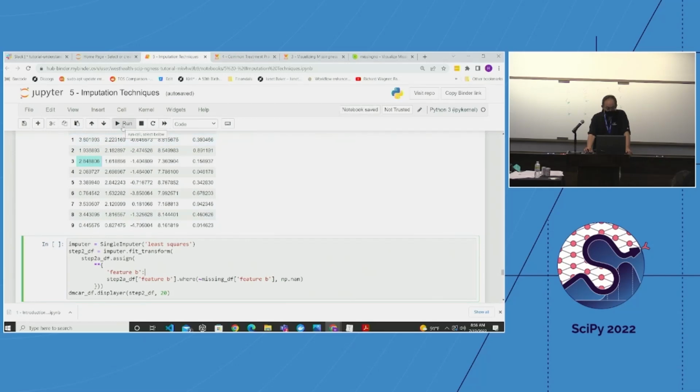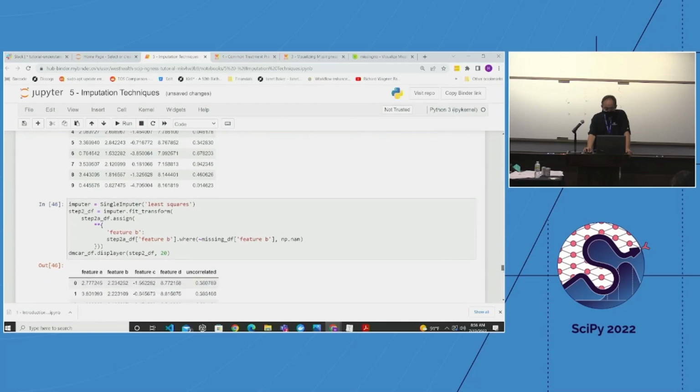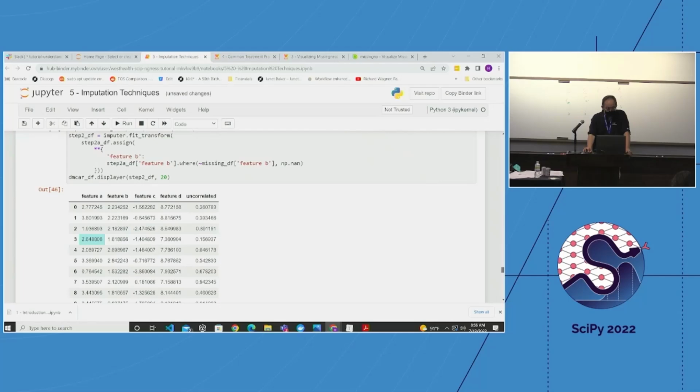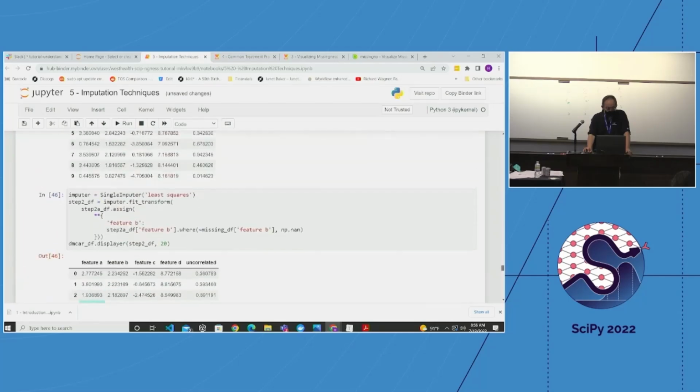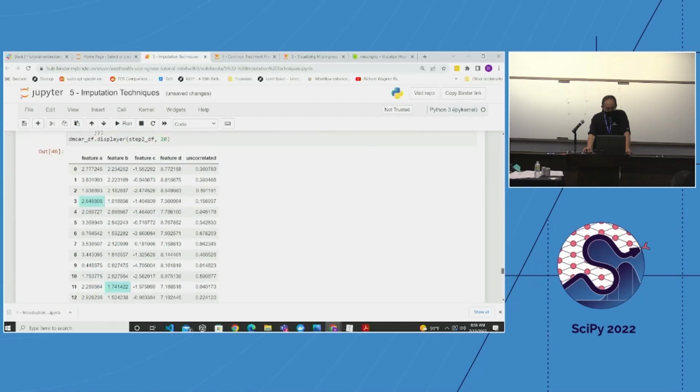Now we're going to impute column B with everything. This shows all the imputed values now. But you can note here that column B also used the more recently imputed value for column A, as well as C, D, and uncorrelated.